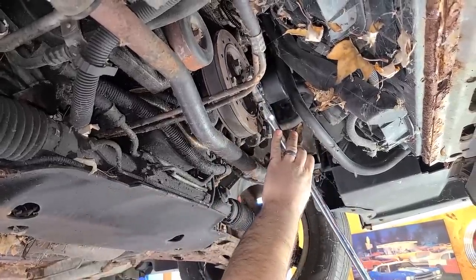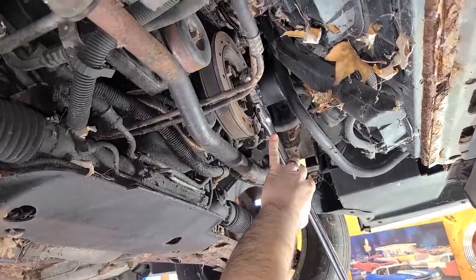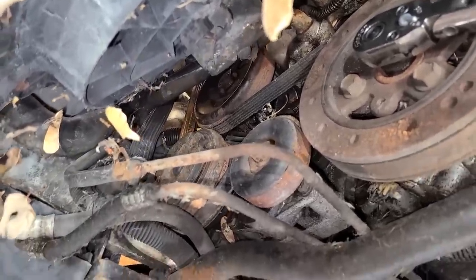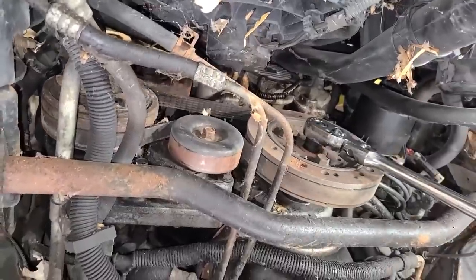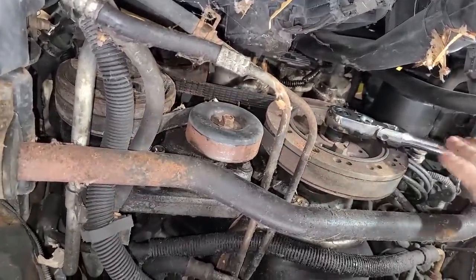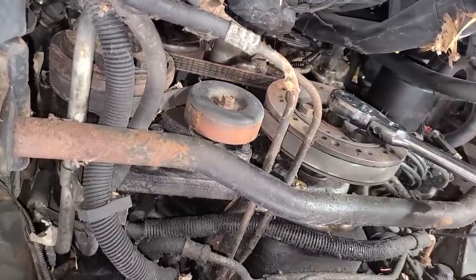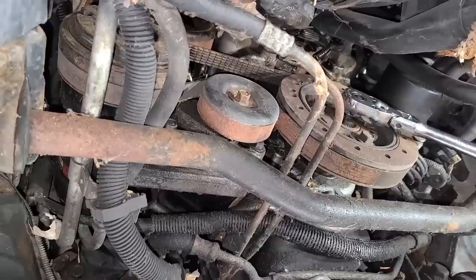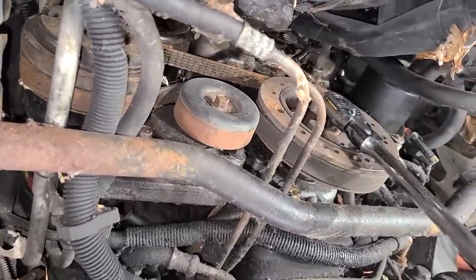It's crunching a lot of leaves right now. Look at the belt — it's rust colored just from sitting in the same spot on these pulleys for so long. I'll turn this over a few more times. I want to get a sense of the compression as well, and it is kicking back at me. I'm feeling some good compression — this feels like a normal 350. I've got all the plugs back in it, and it's turning beautifully.